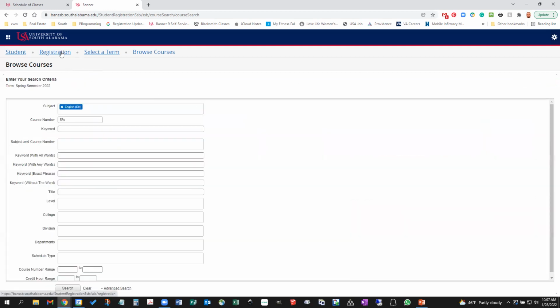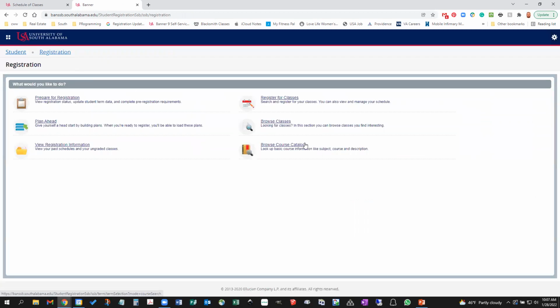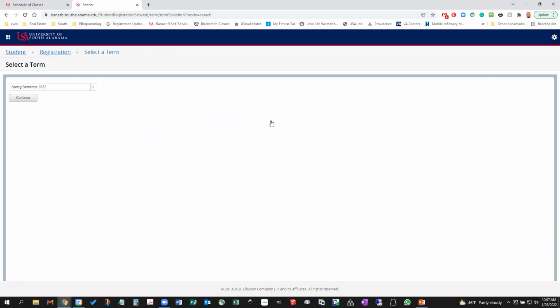So now we're going to go all the way back to our registration screen. That covers the Browse course catalog. Much the same way the Browse classes section allows us to look for individual sections in a term. So for instance, we can scroll back and look at past schedules. They are view only, but if we wanted to see what kind of classes were offered, maybe in summer of 2018, we can click here and do that. Again, we're going to focus on 2022, so we're going to click continue.